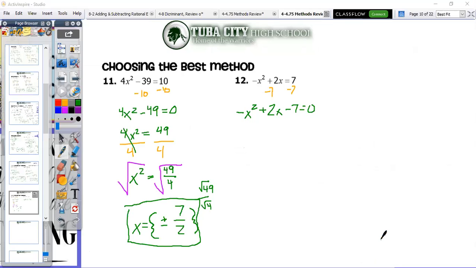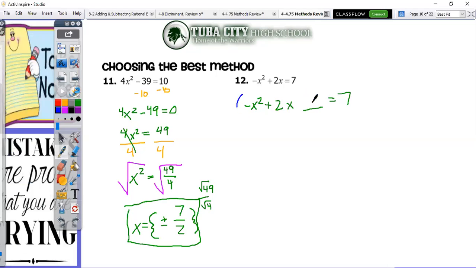All right, final question. Now that leaves us with only one method, and that is to complete the square. Okay, so when completing the square, I think what I'm going to do is I'm going to get rid of all that, because we don't really need it. But what we do need is a space here, and I need to find something to put in there to make it into a perfect square trinomial. Now there is also one big downside, and that is you cannot have anything in front of the x squared, which in this case we have a negative. Luckily, there is an easy fix for that, and that is to multiply everything by -1. And basically all that does is reverse the sign of every term that we have. So everything is opposite.